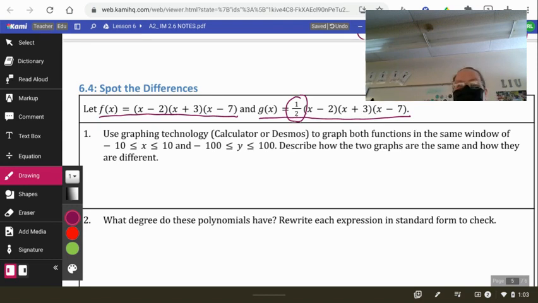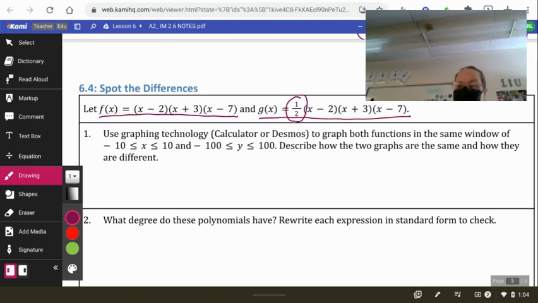What will happen if we graph these two? Any idea what they're going to look like? Are they going to be the same graph? What's going to be different about them, do you think? One's what? When you say half, what do you mean? Like if the y value for the first is 7, it'll be like 2.5. Yeah, it's kind of like that stretch or shrink that we looked at with quadratics. That one with a half is going to be kind of squished together, right? It goes through the same x-intercepts. It has the same shape. It goes in the same direction, but it's kind of squeezed together.